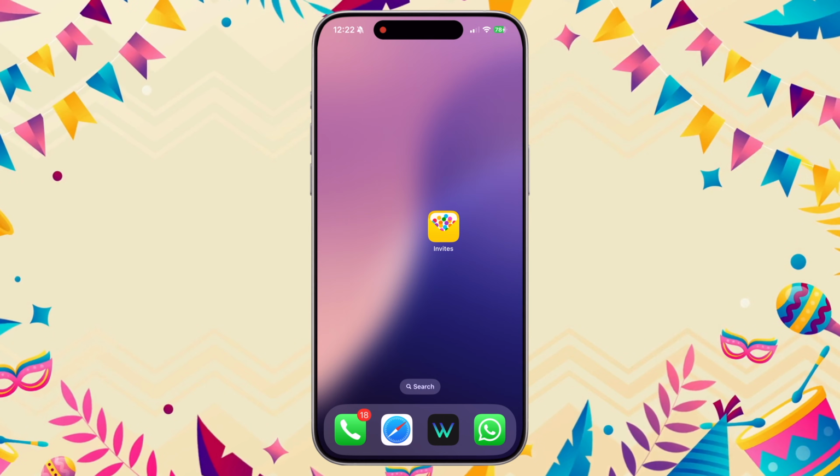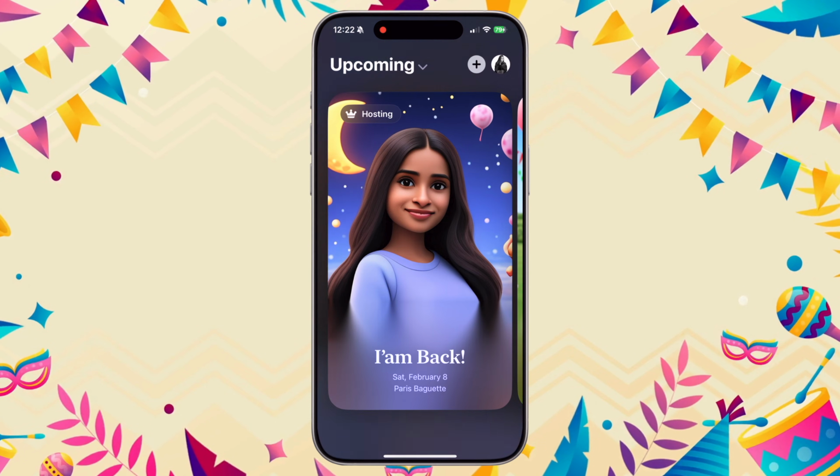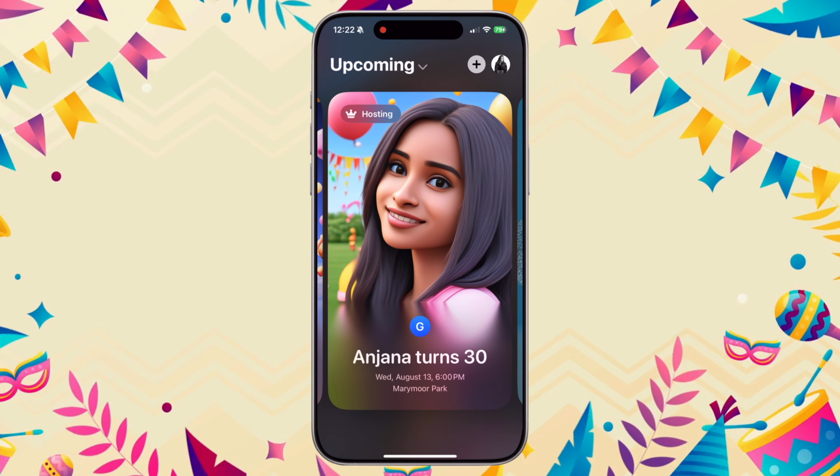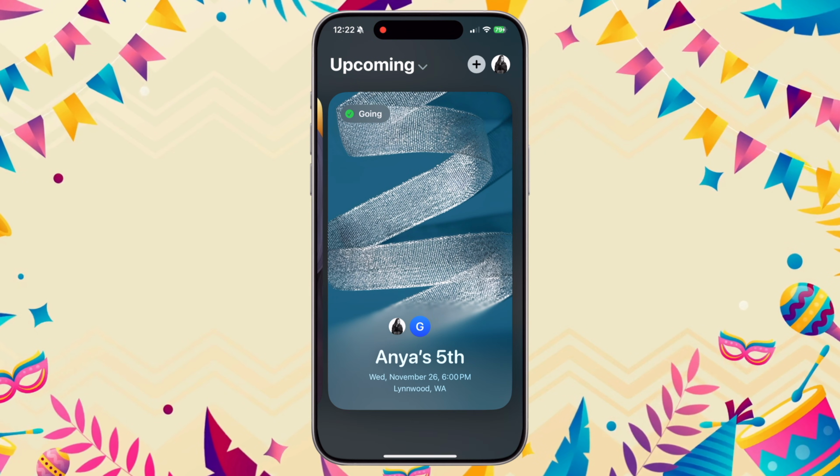The good thing about having Apple Invites is that previously I used to get events from different platforms. Either it used to be on the Message app or email app. So every time I want to know about the event, I would have to open the Message app or email. So if there are multiple events on the same day or closer to the day, I have to manage time and stuff. It used to be difficult opening different apps every time. But now I can just open one app to see all the upcoming events here. I can see the ones I'm hosting and also the ones I will be going to.